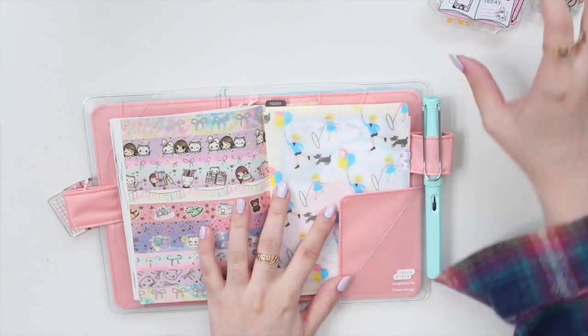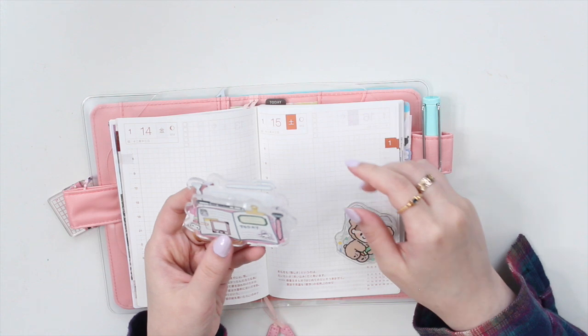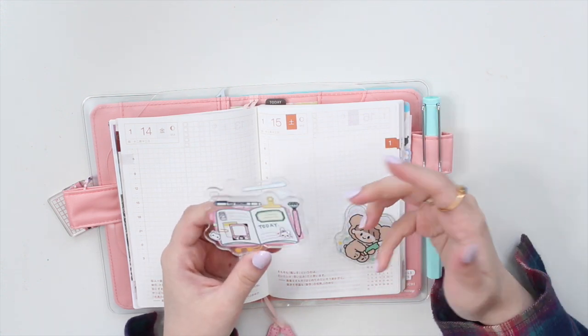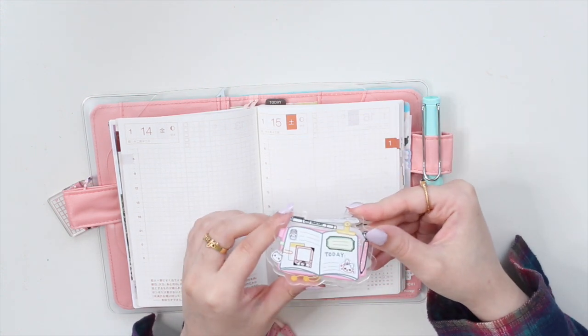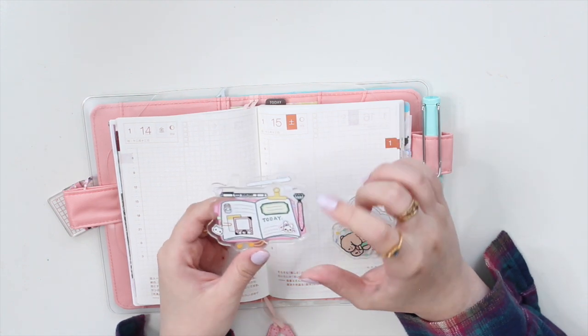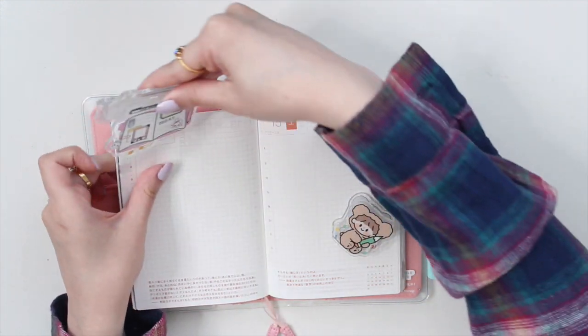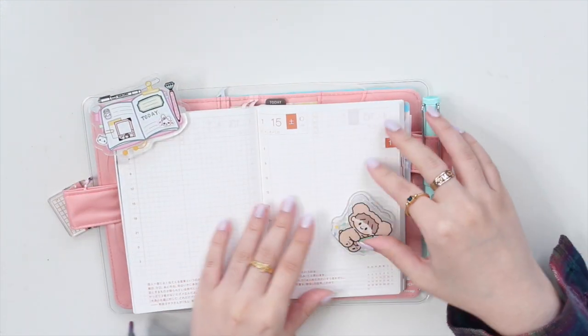Another kind of must-have that I use a lot when I am journaling are clips. So I have these acrylic clips from various places. I get a lot of mine from PaperEchos. This one's really cute because it actually has a Hobonichi journal. So I like to hold my pages down like this.